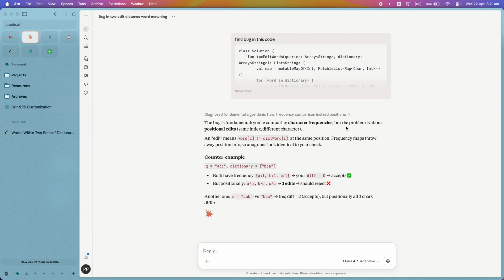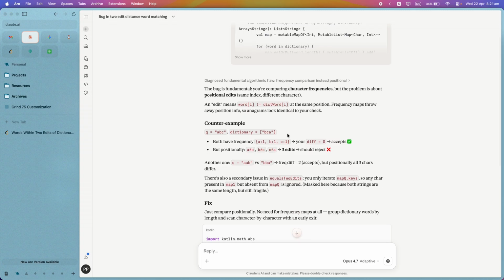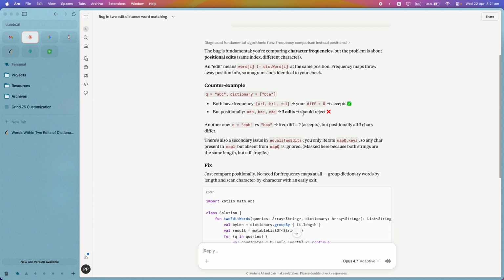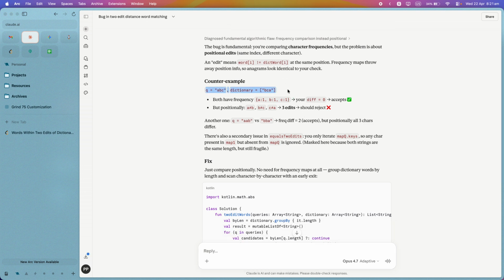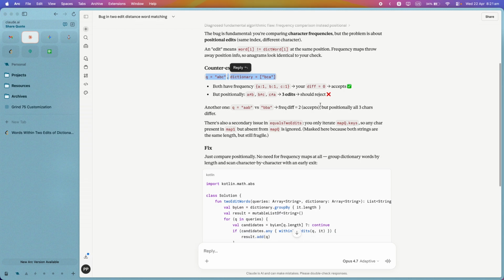You are comparing character frequencies, but the problem is about potential idiots. Same index, different characters. And idiot means at the same position. Frequency map throws away positions. So anagrams look identical to your check. Ah, okay. So this is the problem. Makes sense.